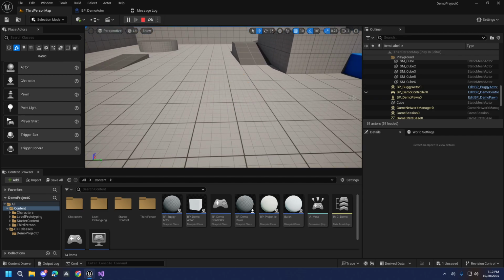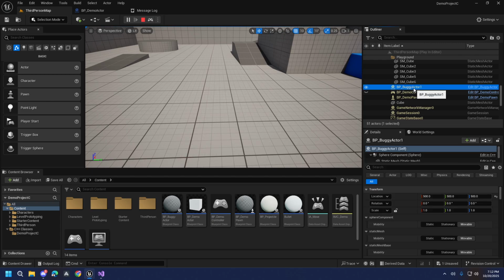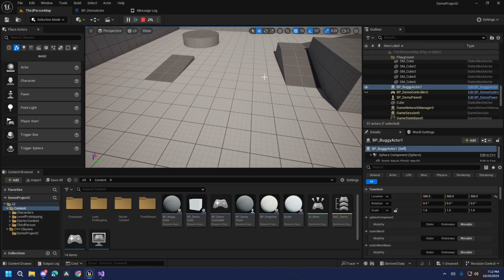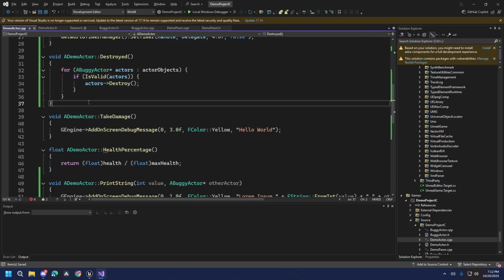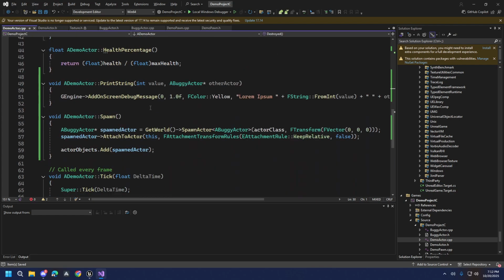And then we go there. So wala na, the buggy actor is gone. So that's one way. If you want to skip this part, there's an easier way for it.